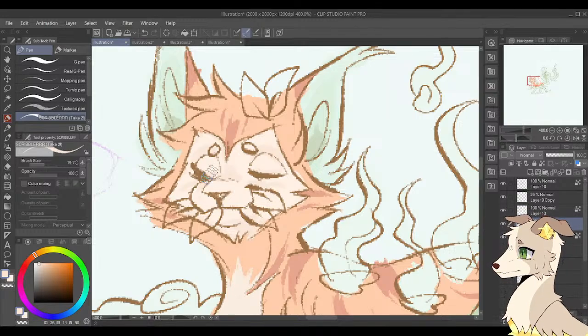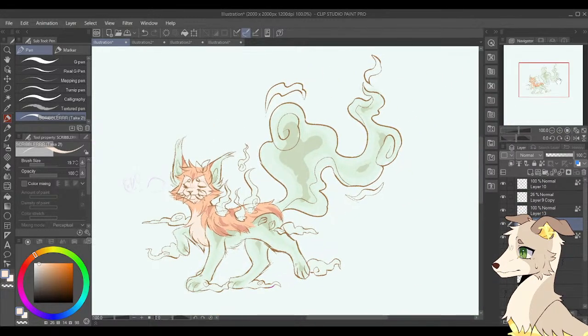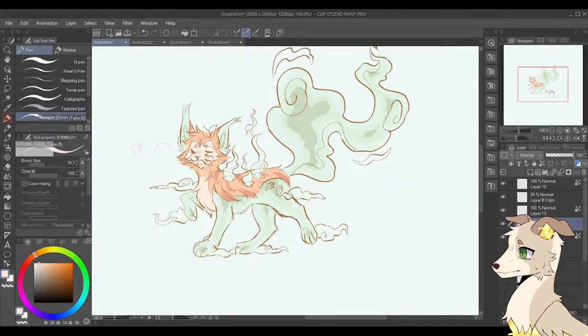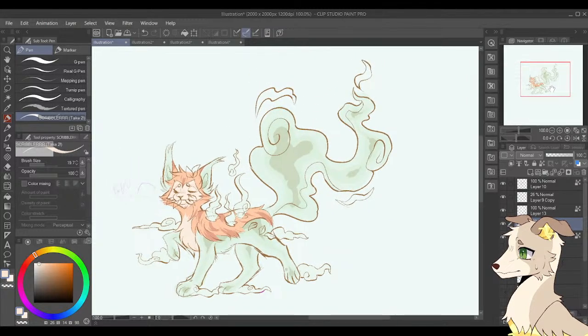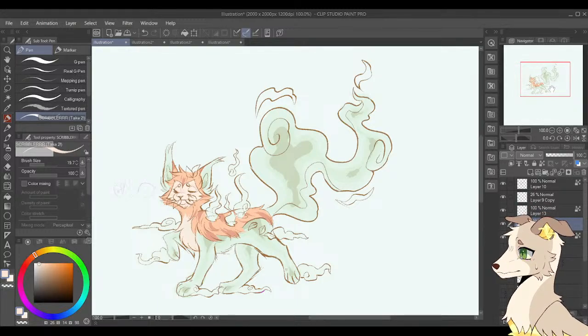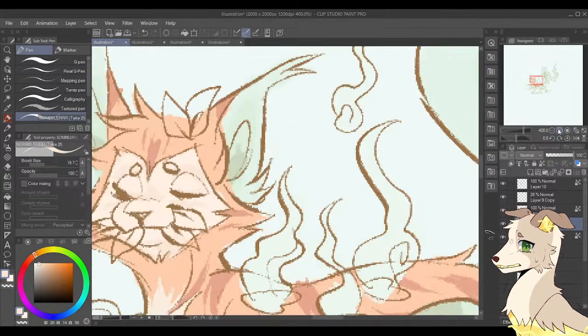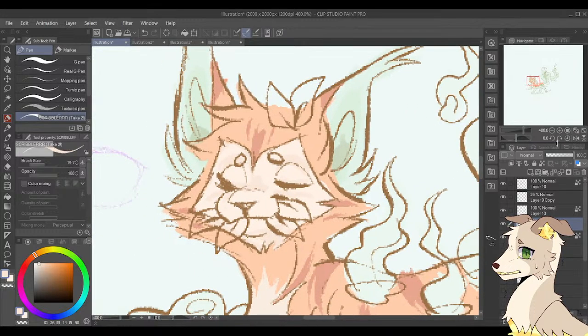Let's see. There we go. Balding old man, yeah. This is old Fireheart, after years of being a medicine cat. Now the temptation to make him more scrungly is strong.